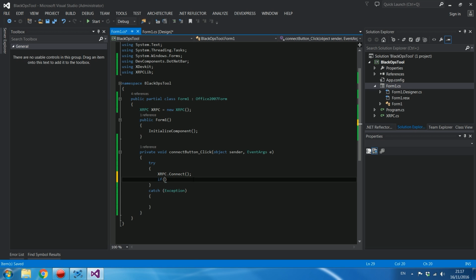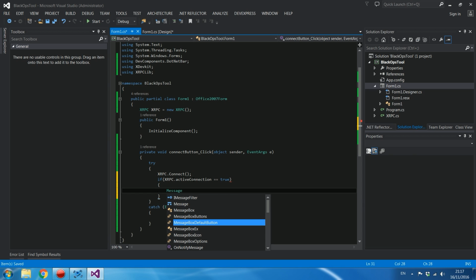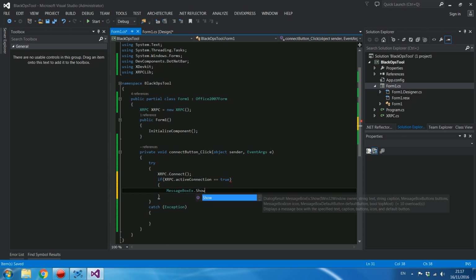And then we're going to say if xrpc.activeConnection is true, then we're going to create a message box ex.show. And in this message box, we're going to put the message, which is successfully connected to console.